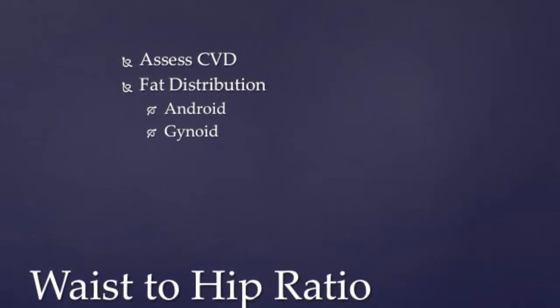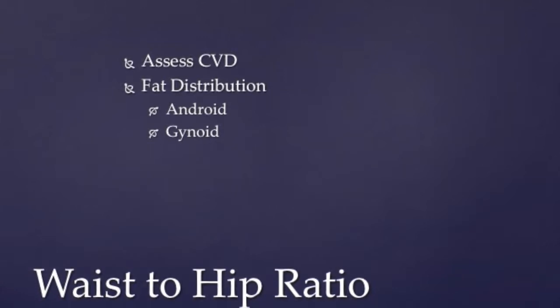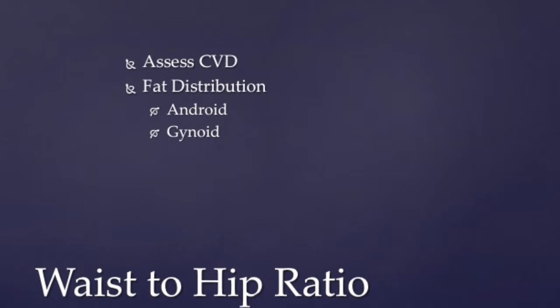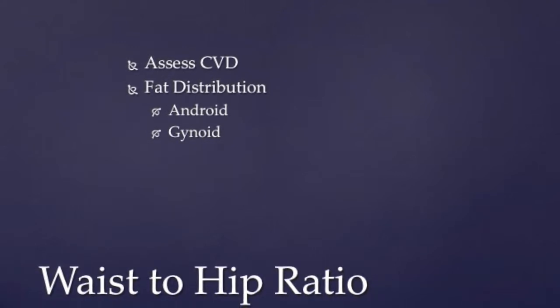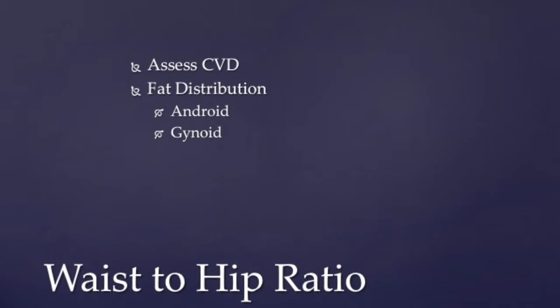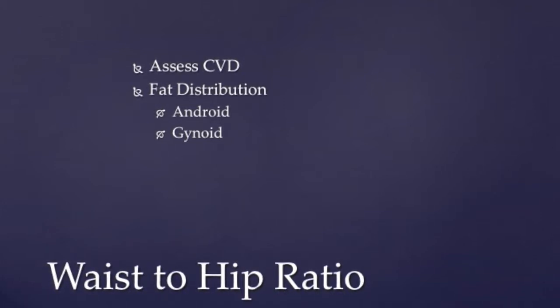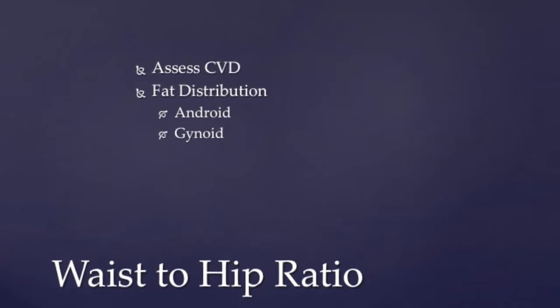Now, I would like for you to think about which range you fall into. For males, individuals that are at risk have a waist to hip ratio that is greater than 0.95. And for females that are at risk, they have a waist to hip ratio that is greater than 0.86. Now, good and average are anything below 0.95 and 0.86.